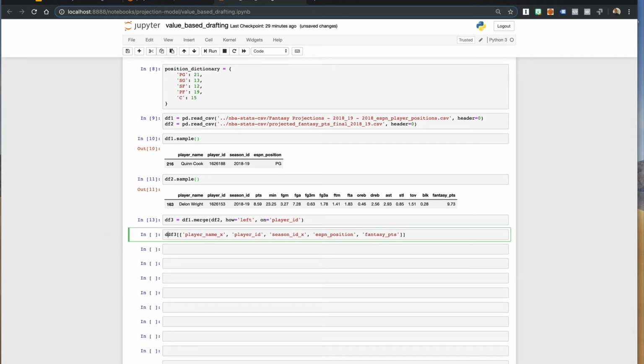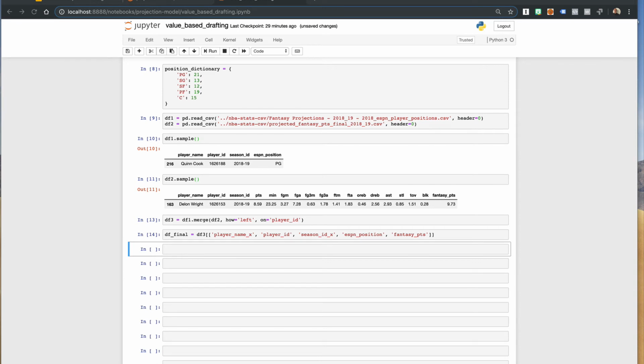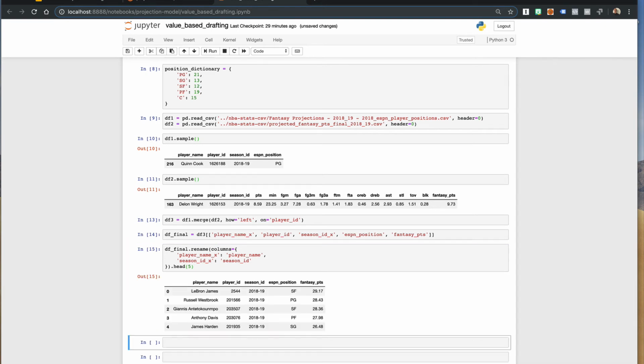And we can save this as a df final. And then we're just going to want to rename the columns with that X to drop it to make it look nicer. And great, you'll see now we have our player name, our player ID, our season ID, and now we have this new ESPN position and then our projected fantasy points.